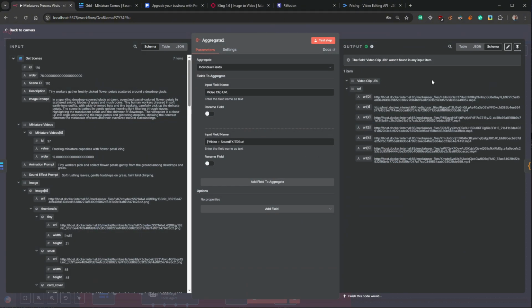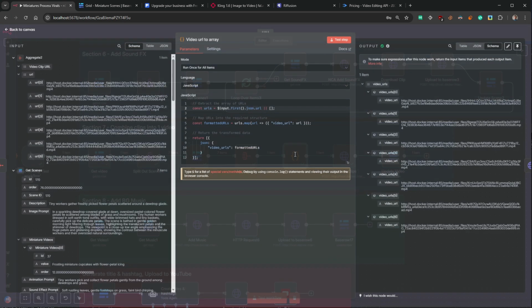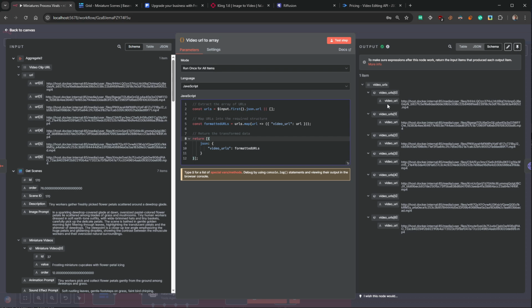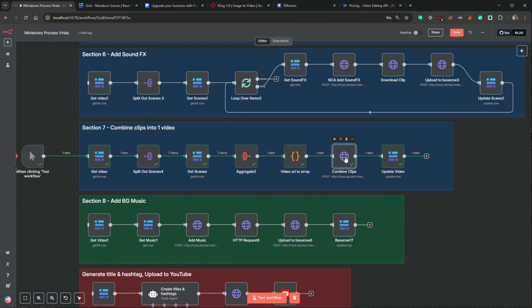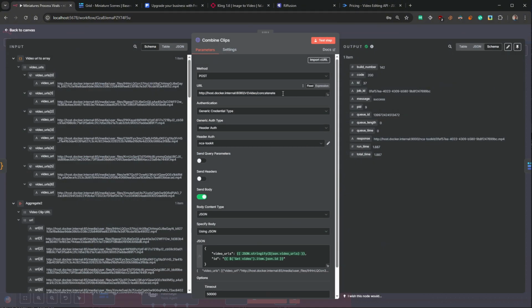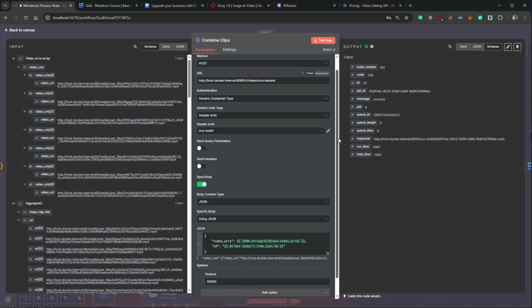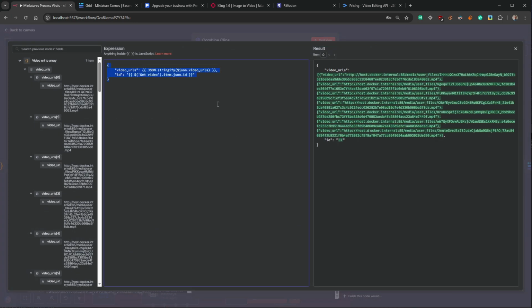From there, we are just putting all the URLs into one sort of list here, and then we're using a little bit of code, nothing crazy, but this is formatting it in a nice way where when we go over to the NCA part, so this is an HTTP node, it's using a concat endpoint, and this is super easy. It's just taking the field that the code node exported out and putting it in there. This is how the NCA wants it in this particular format. That's what that code node is doing. It's outputting all them URLs, so this doesn't throw us an error.